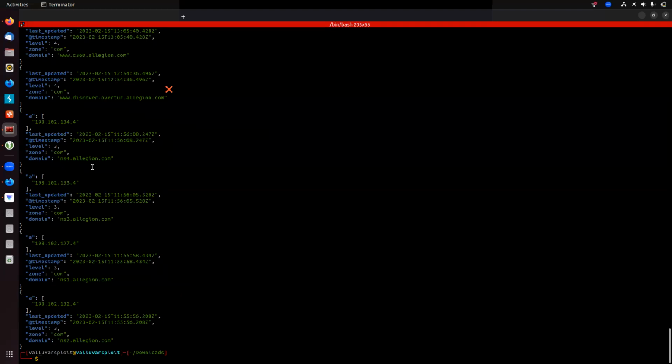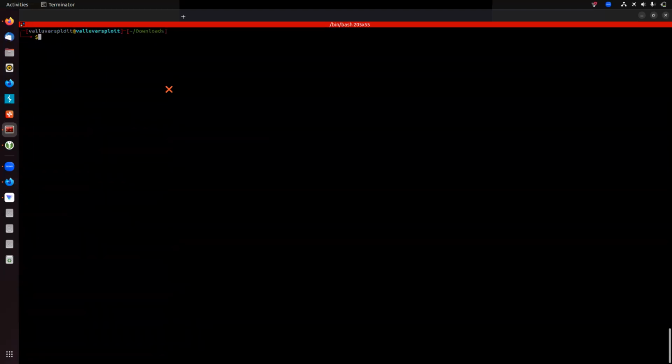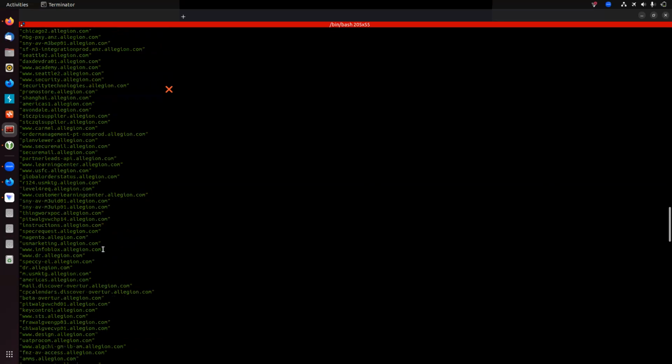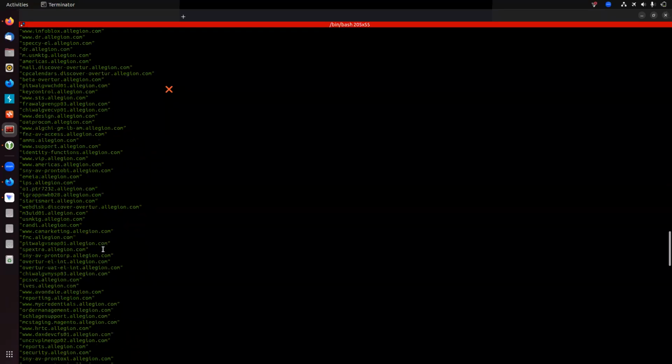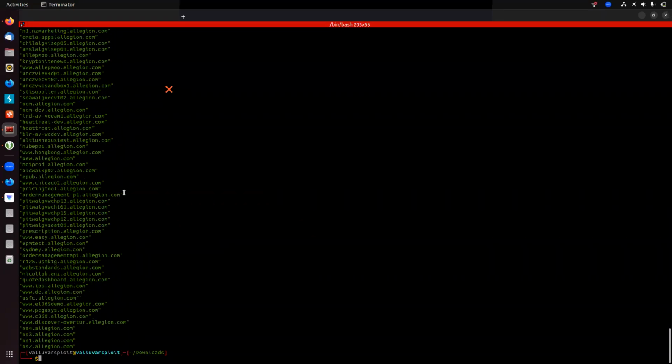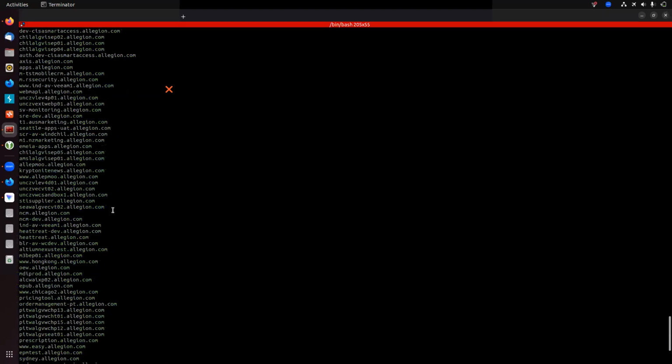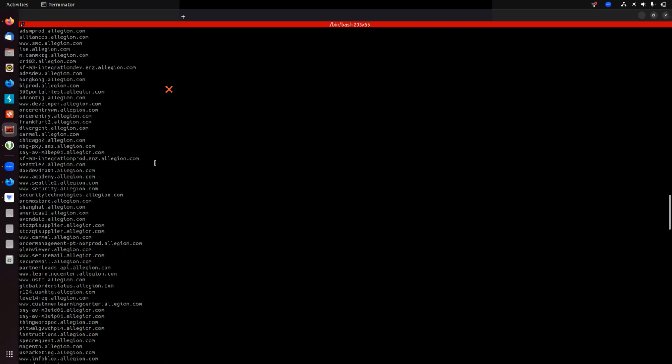So once we access this data field, we can access this domain field. We are only interested in this domain field, right? So we can access it. Okay, so now we got all the subdomains of allegiant.com. Now it's a string, right? We need only raw data. So what we can do is use the -r option. If we specify -r, then we'll be getting raw data only. So something like this. Now we got this subdomain list, right?